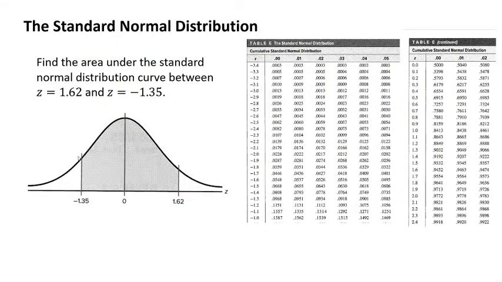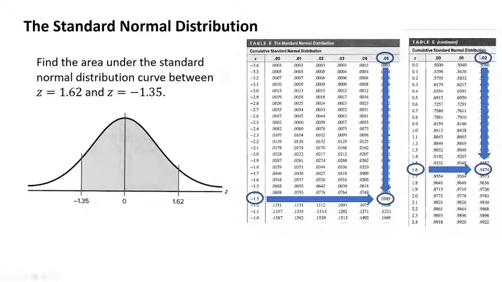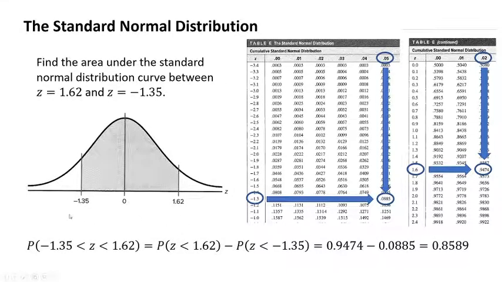All right, what do we do when we want to find the portion of the normal distribution that's between two separate locations? z equals negative 1.35 and z equals 1.62. Well, let's find out what the values of those thresholds are. Negative 1.35 is 0.0885. That's the value on that funny little scale below 1.35. Let's do the same thing for 1.62. That's 0.9474, so that would be 0.9474 down here.